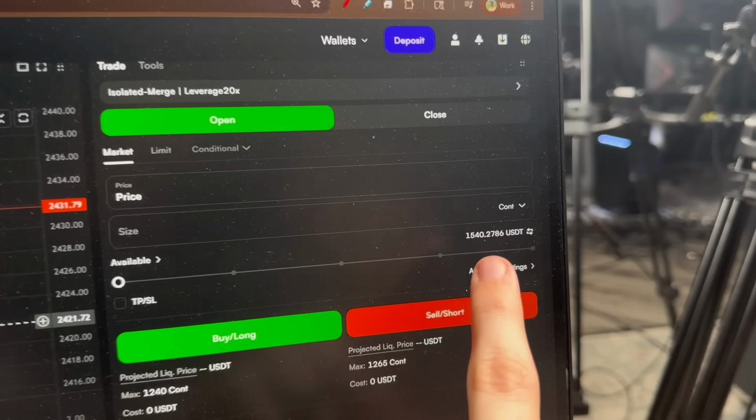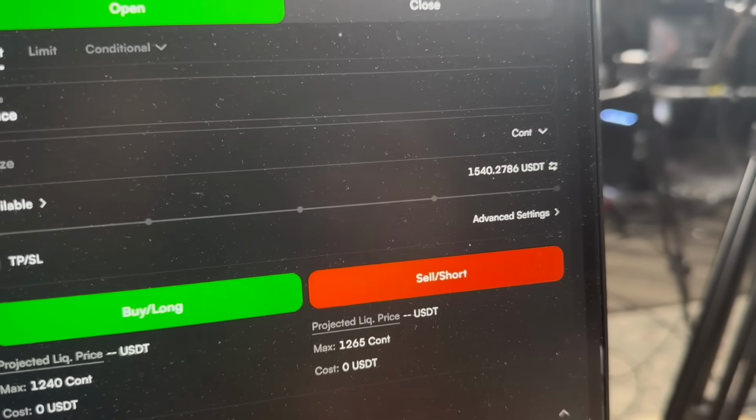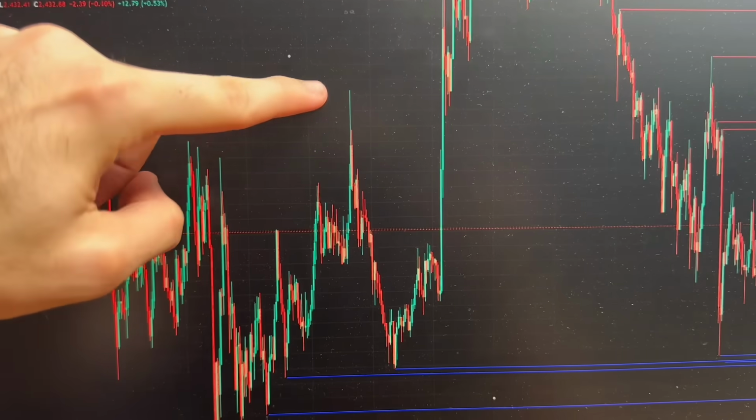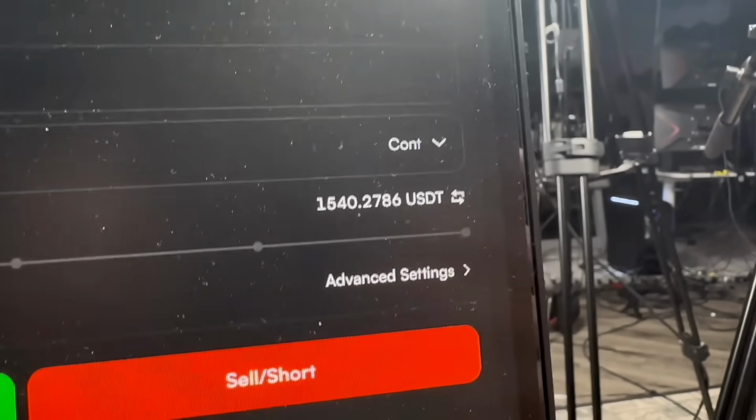Now, if you're in last night's stream, you would know that on the $1,000 to $10,000 challenge, we're already up roughly $500 just in last night's trade alone. And we caught the same exact strategy when we had this liquidation sweep to the upside. And that allowed us to secure $500 in profit.